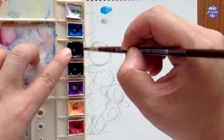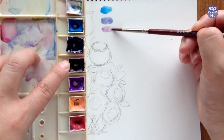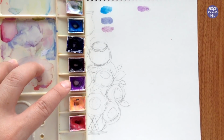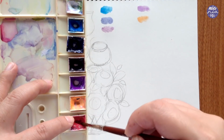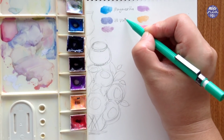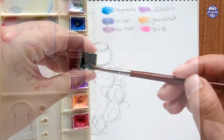I'll just swatch them out, but I'll show you how I'm going to mix them during the painting. So I'm going to list them from the top. The first blue is Manganese Blue by Winsor Newton, followed with Ultramarine Violet by Amgram, then Mineral Violet by Holbein, and on the right hand side is Cobalt Violet Light, Jaune Brilliant 2, and also Queen Opera, all by Holbein.